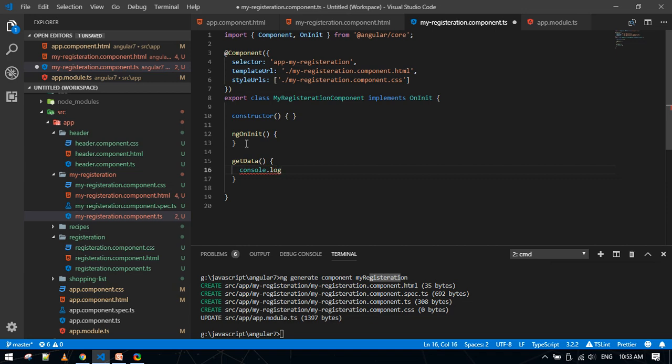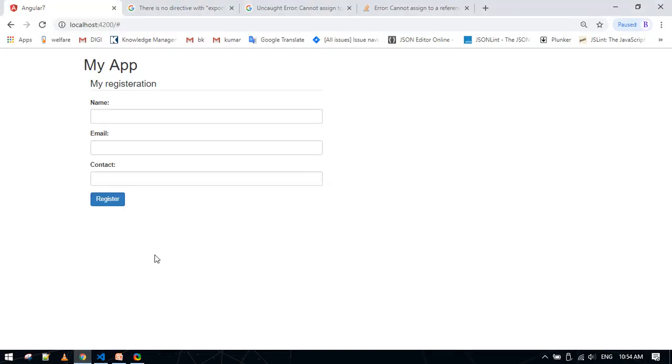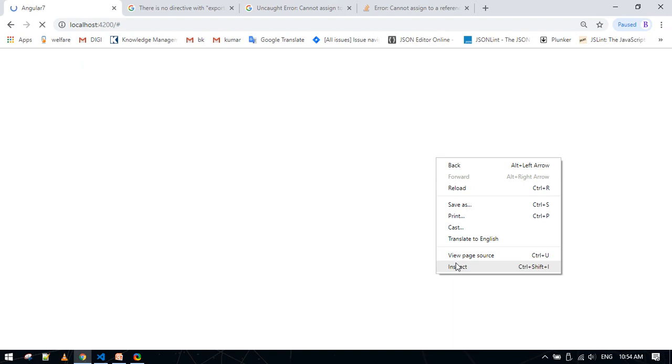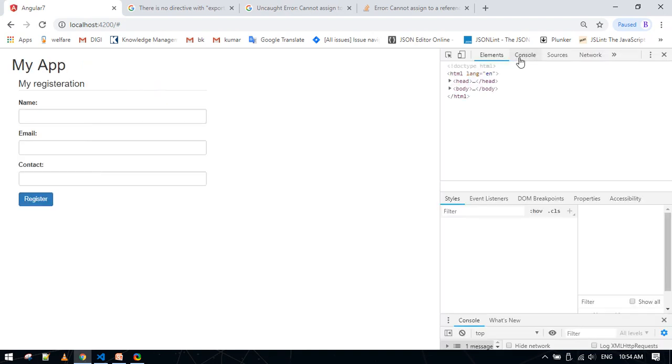Now define this method in our component. console.log, or simply write data. Now go to our browser, open the console. Here is our console.